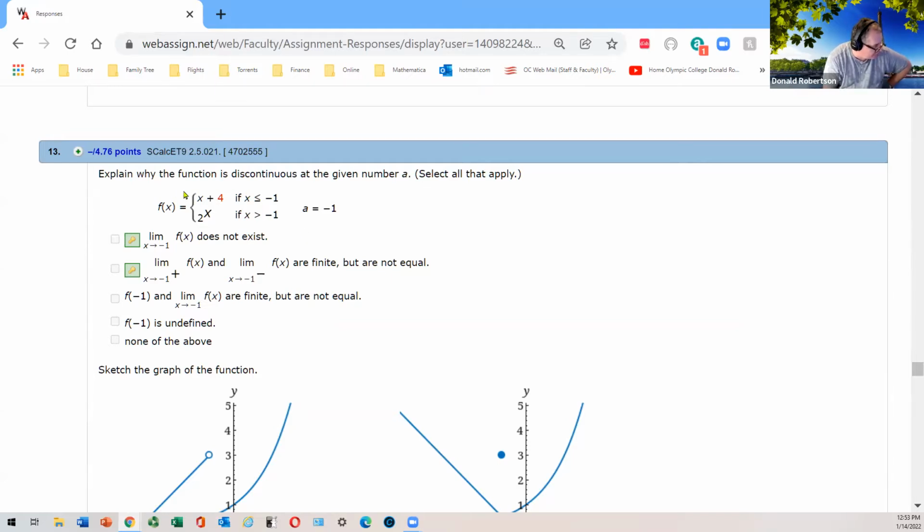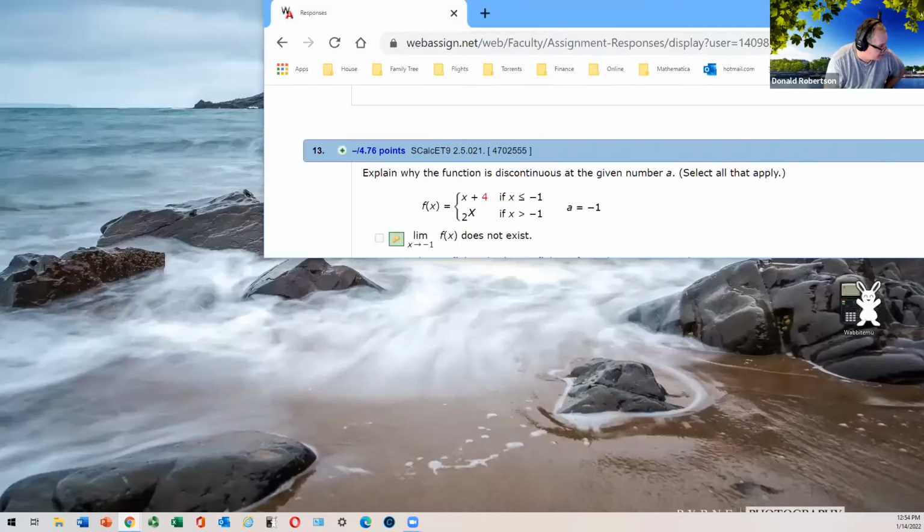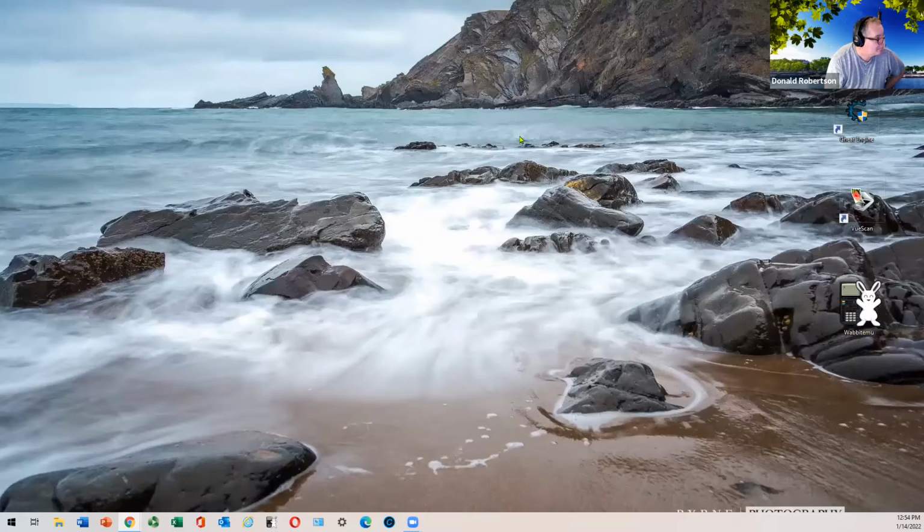If you do the left limit of that, you get 3. And if you do the right limit of that, you get 2 to the power of -1, which is a half. Right? And if you look at the graph, you can see a jump discontinuity. They're in different locations. So that's what you would do in that case. I think I should maybe show you that visually, and that might help. So if you give me a few moments to open up Desmos, we should be able to do that.